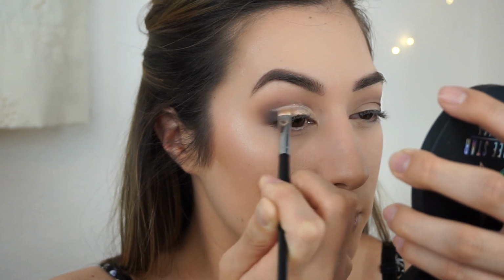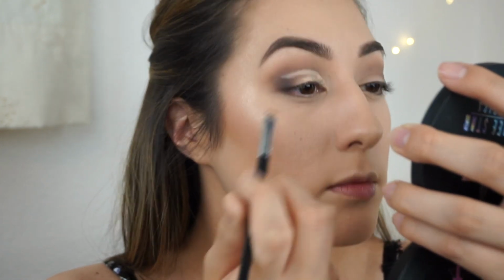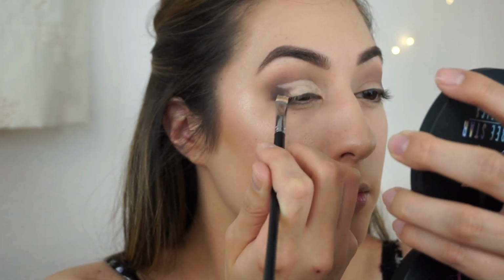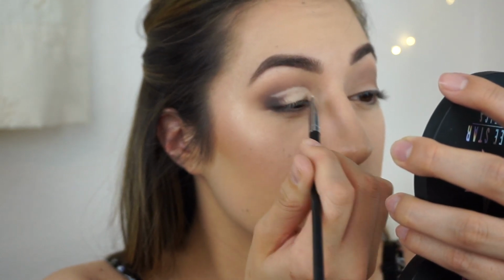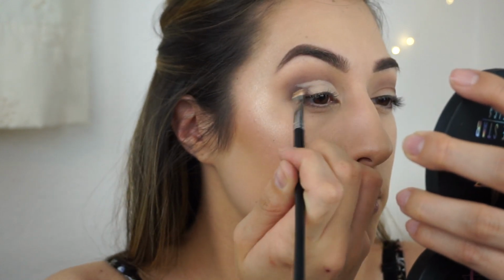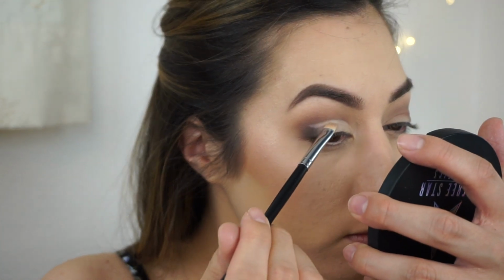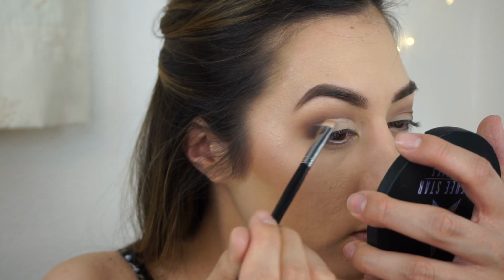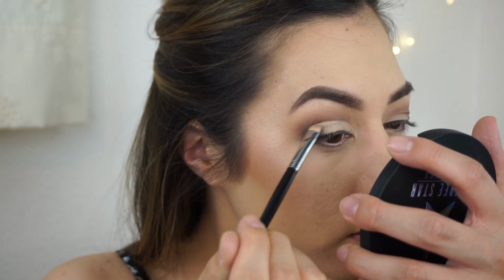If you have a nice big lid space, then just cut your natural crease, and if not, just go right above your crease so that when you open your eyes, that lid space is now larger and that shadow is going to be seen when your eyes are still open. So you'll see as I keep doing this, when I open my eyes, you can see that line when my eye is open. So you're going to be able to see the shadow more, as opposed to if I didn't cut my crease, you wouldn't be able to see it as much because my eyelids just fold over onto my shadow most of the time.